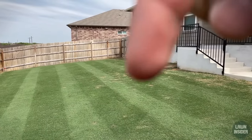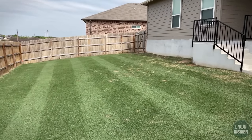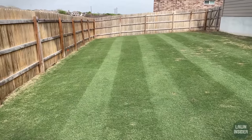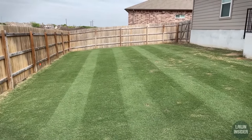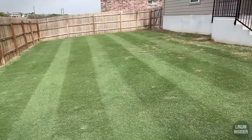And then over here on the side by the house, we are filling in as well. Now that area still doesn't get nearly as much sun as the rest of the yard, particularly over here by the fence line. But you can see we're striping up nicely. Put some single doubles down this morning, and unfortunately, it's about to get turned into a beach.